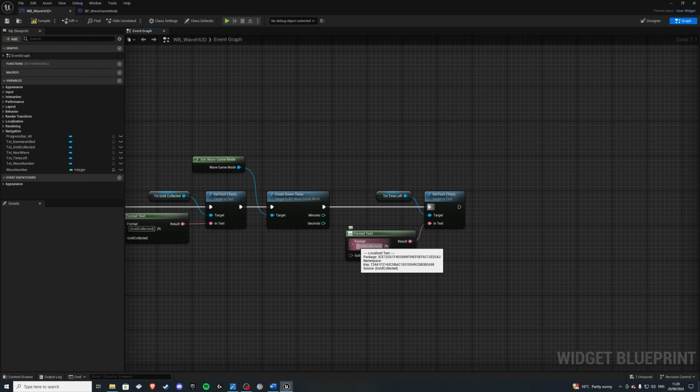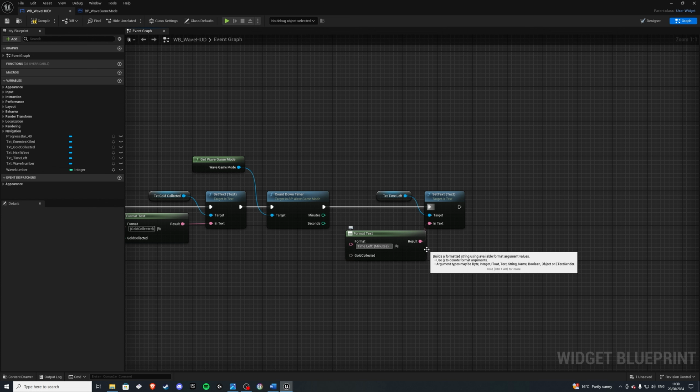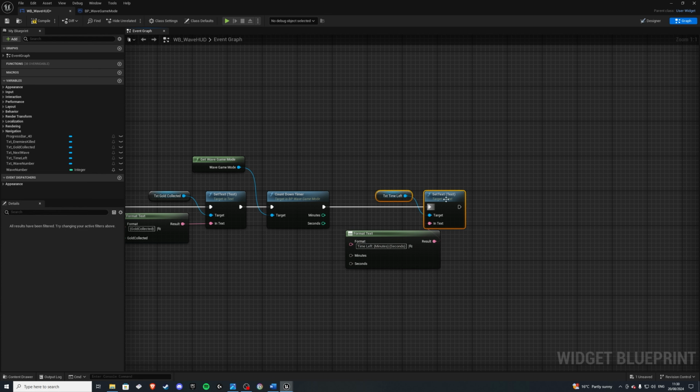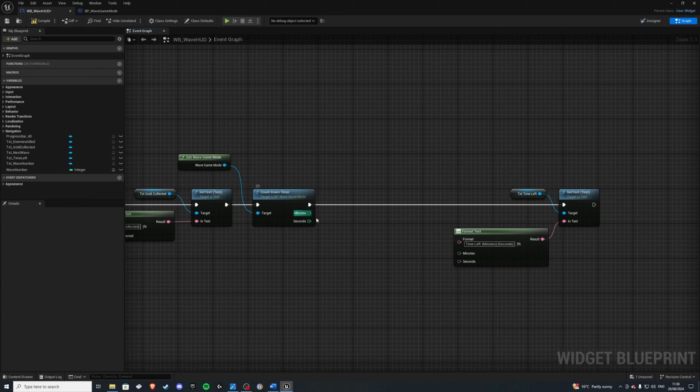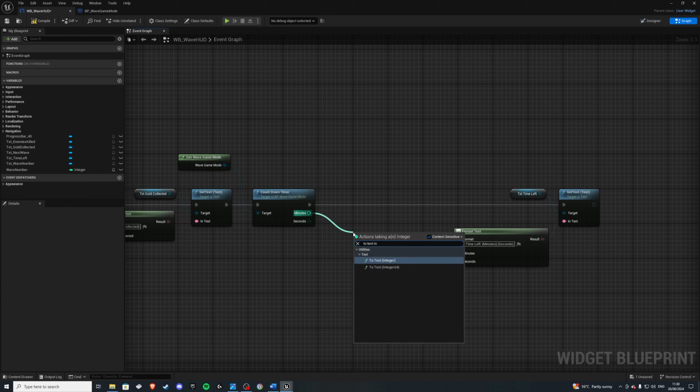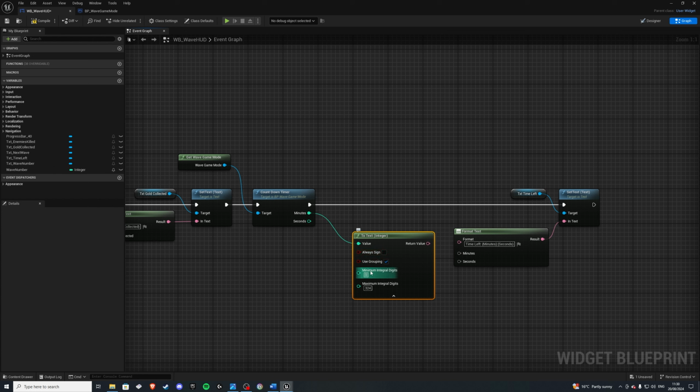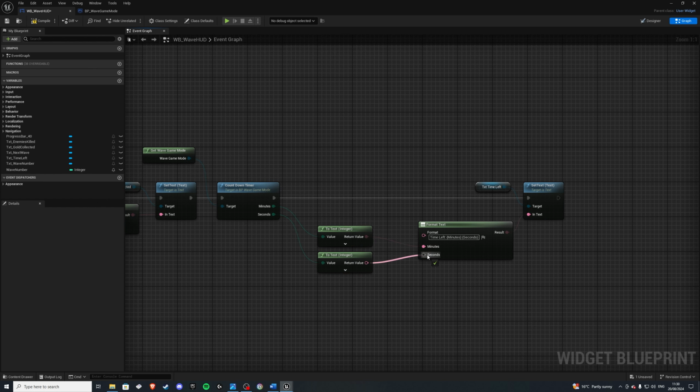So inside of here, we want to say "Time left:" then curly brackets, type in your minutes, close curly brackets, colon, open curly brackets, type in your seconds, and close the curly brackets. Over here, we want to drag this out a little bit and do a ToText (integer). With this, we want to set the minimum integral digits to be 2. Otherwise, you'll just have the 1. So we can copy paste that. Now both of these should be fine, and plug them in, minutes and seconds.